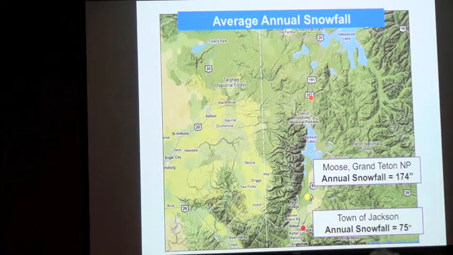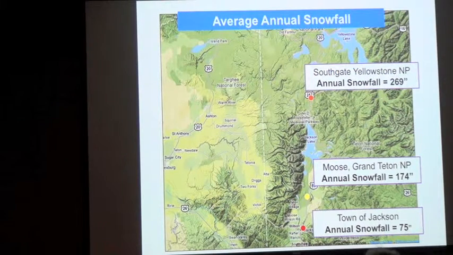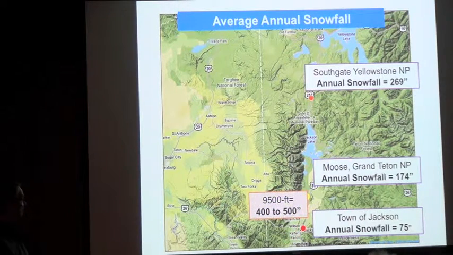Then I go up to the south gate of Yellowstone, and I can pile on almost another 100 inches on an annual basis up there. And then, of course, the mountains, well, the marketing report will tell you they average 500 inches. I'm going to say 400 to 500 inches. But that's still, if you look at 500 inches or say 450, let's average it out, that's 6 times more snow than we get in town. 6 times, that's a lot. So that's the power of orographics. You multiply it by 6, and that's what you have up at elevation, okay? On the average, annually. Right?